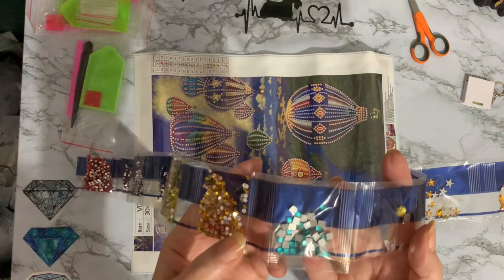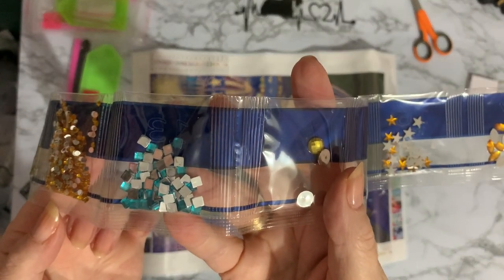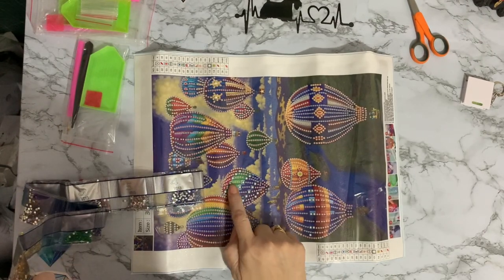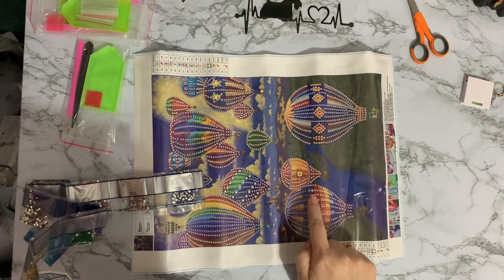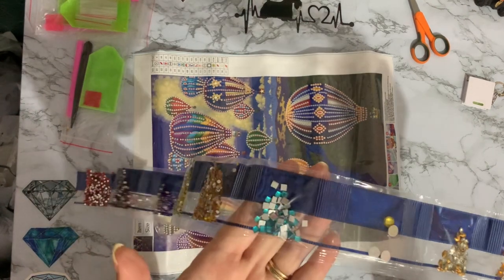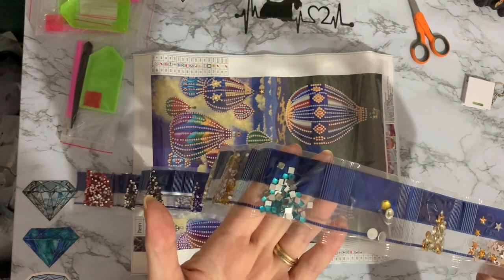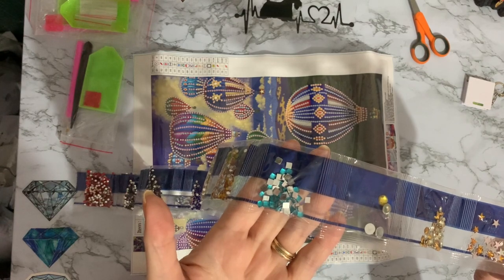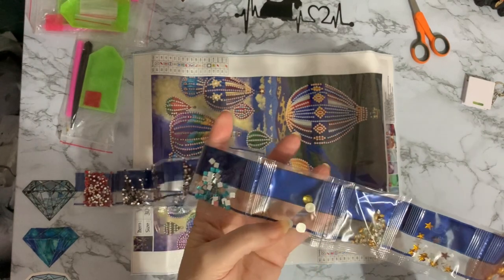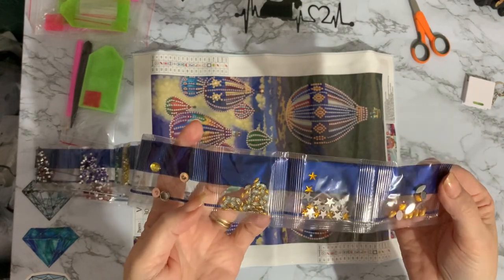And look, we've got little quad cubes in this as well. Yay! So these parts on the balloons that are squares are actually the little square gems. Wow, actually I don't think they are quad cubes, I think they're smaller. I don't think they are four drill size. I'll have to get some out and compare them, but yeah. Oh, I like getting different shaped ones. I'm a definite magpie. I do like sparkly things.